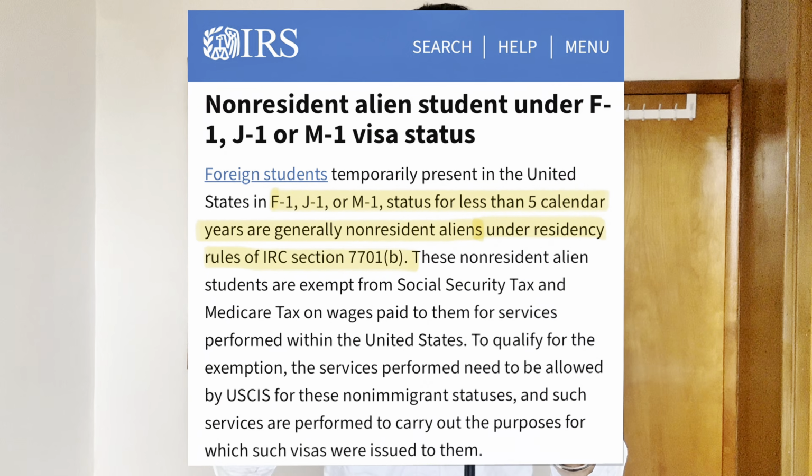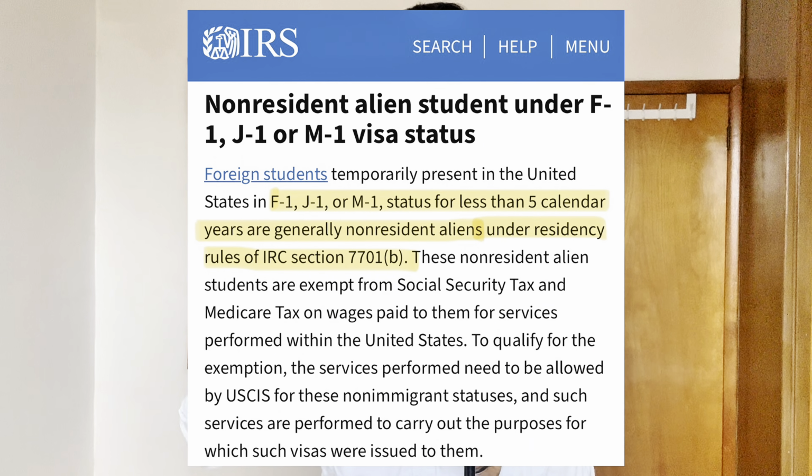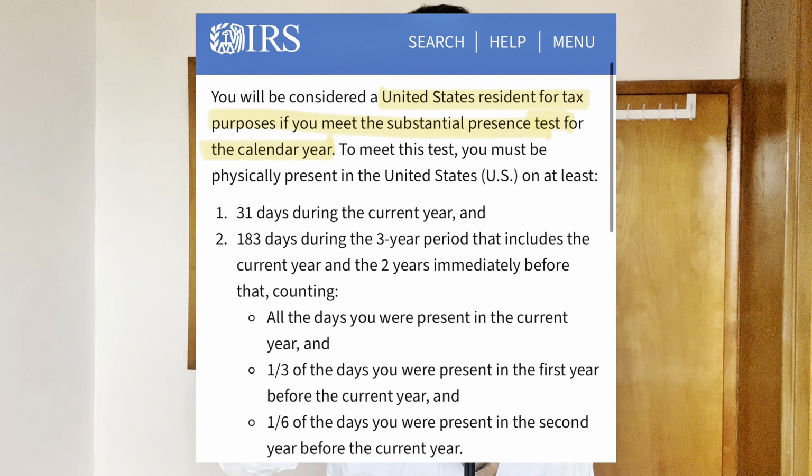And if you are an international student on your F-1 visa, you are considered a non-resident alien for federal tax purposes for the first 5 years in the US. If you pass the 5 years in the US and you clear the substantial presence test, then you are considered a resident for tax purposes, but until then, you are considered a non-resident alien. And this is an important point because the tax forms change for residents and non-residents.